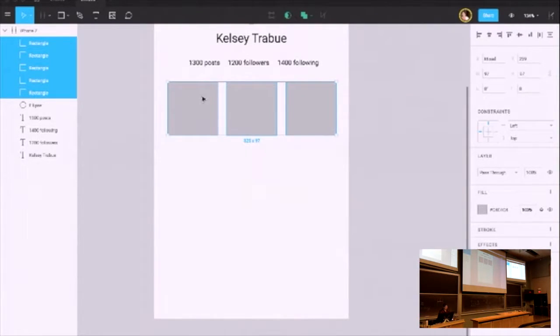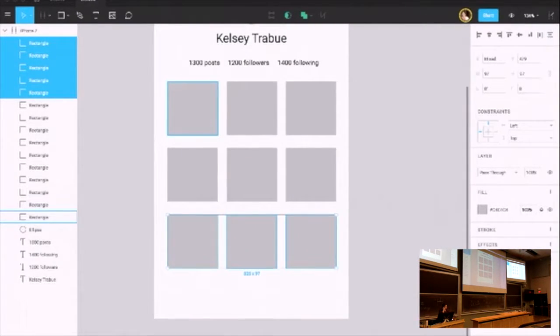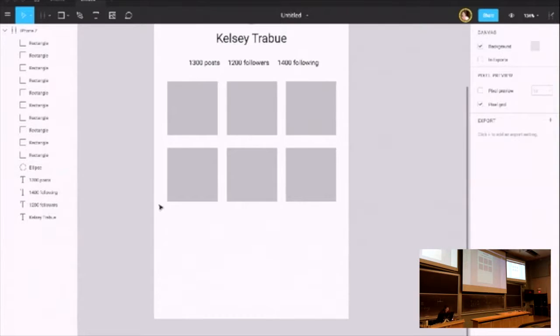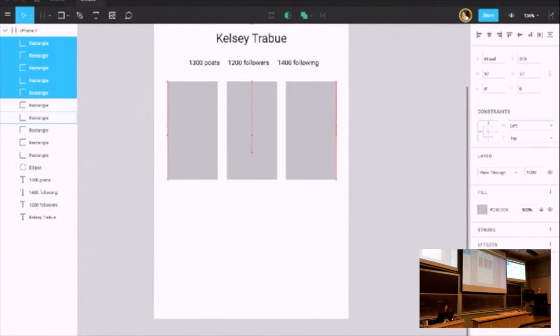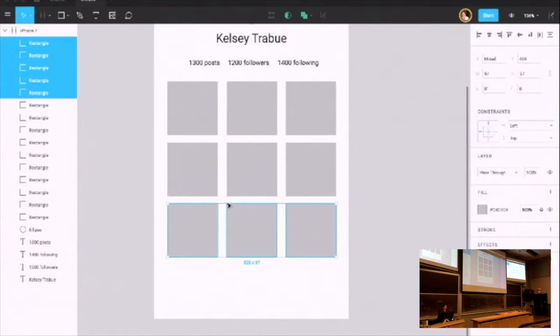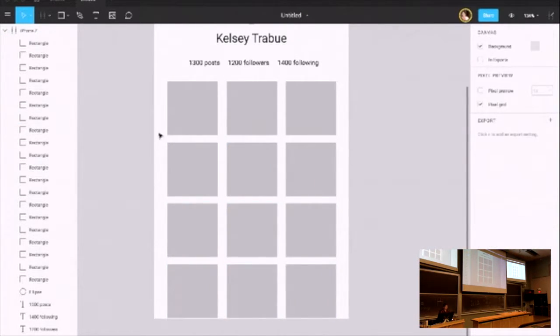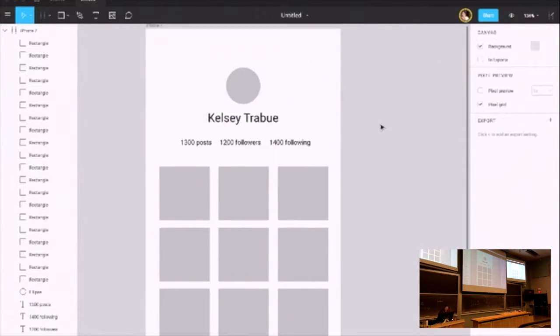So I'm gonna hit Command D. It's gonna move down for me, Command D. And it did that automatically. Do you see that, how that happened? I'm gonna do it one more time. So you select them all. I'm gonna Command D, Shift and hold and push, use the arrow keys to move it down. Now I'm gonna hit Command D again. Did it for me automatically. It's really nice. Figma does that, and Sketch does that a little bit too if you do it right. Cool. I only have like a couple more minutes.